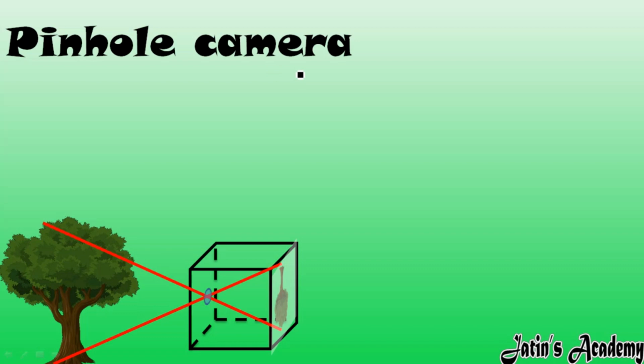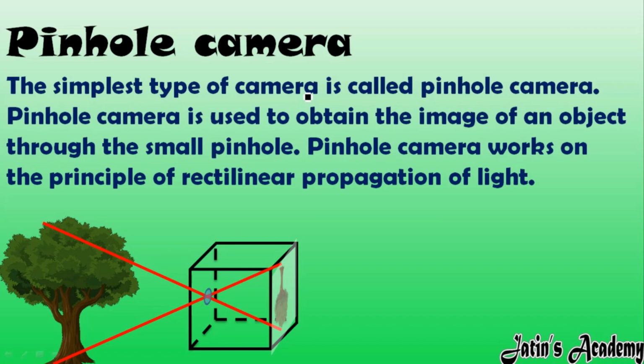So here we are going to study the pinhole camera. So what do you mean by a pinhole camera? See carefully. Whatever camera we are using in our daily life, what is this camera doing? The camera is just clicking our picture, or we are taking selfies with the camera. This pinhole camera is also a type of camera, but it is the simplest type of camera. And what is the simplest type of camera? The pinhole camera.